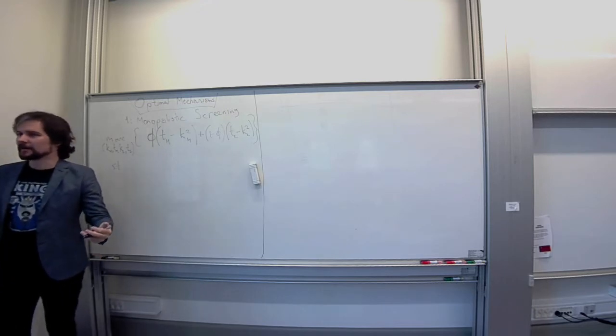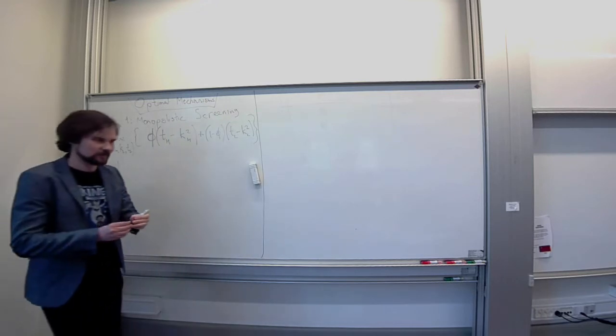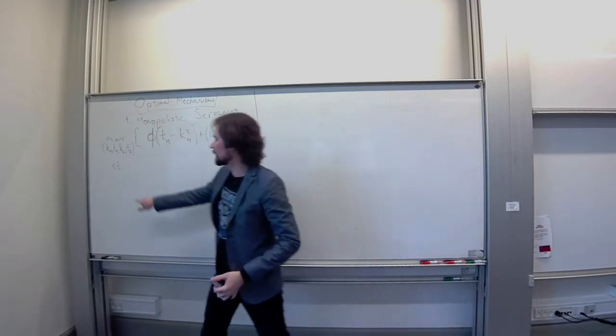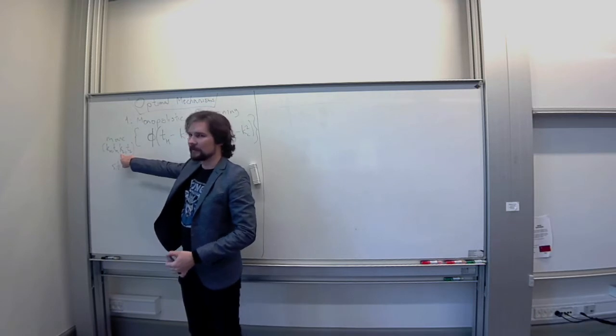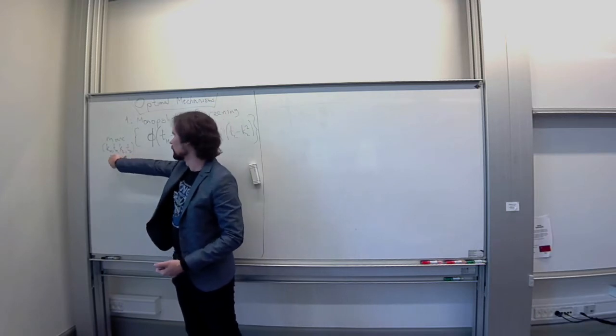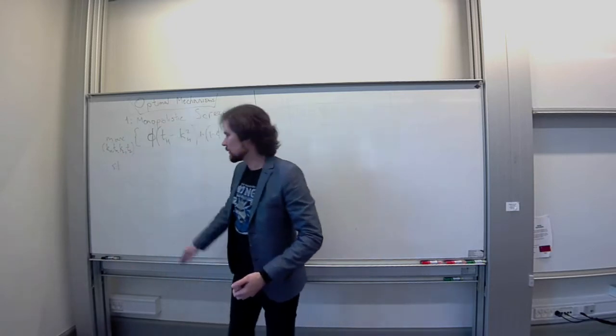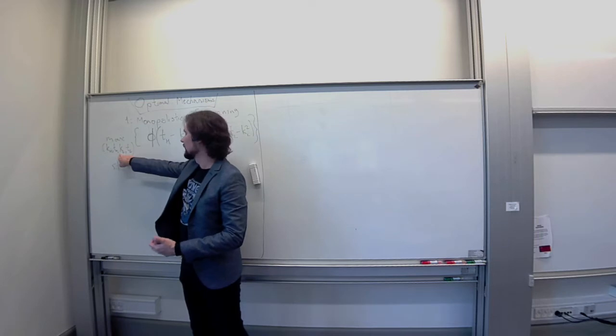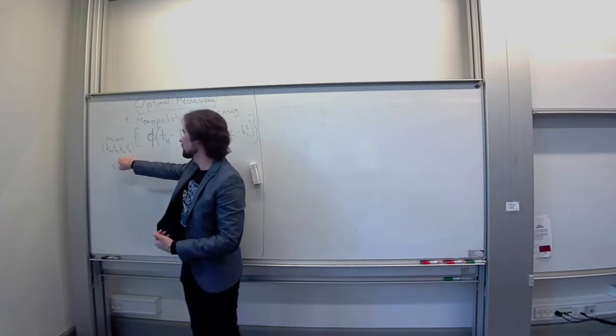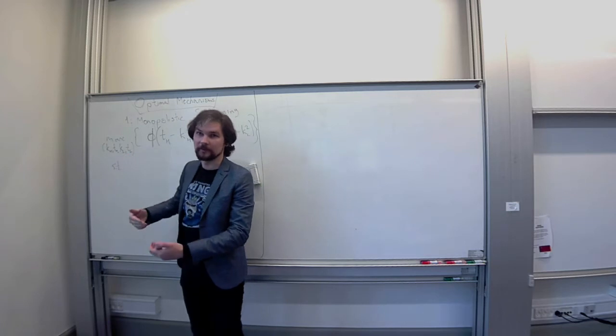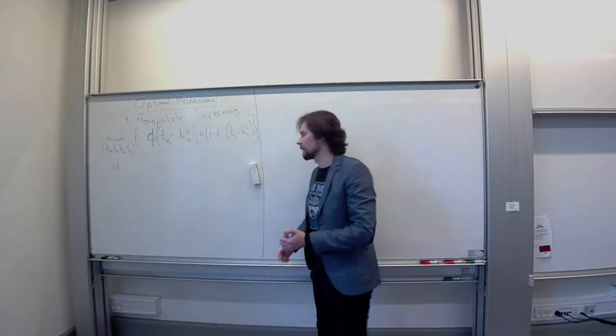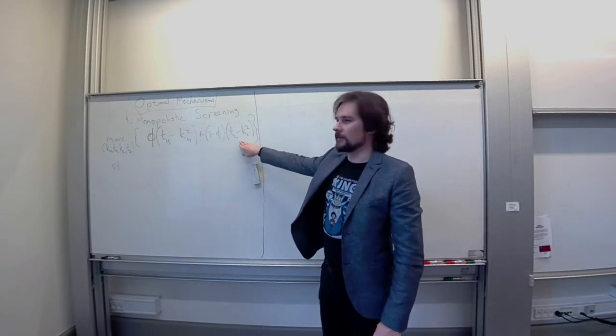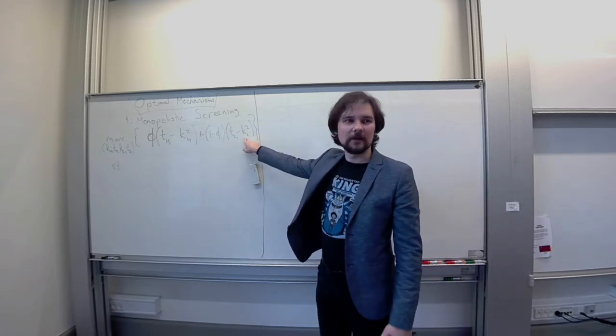Once again, an even broader reminder is that this was a problem in which we were selling an item, and we were designing the optimal mechanism to sell the item. K is the probability that the given type of the buyer, of which there are two, low valuation and high valuation. K is the quantity of the item that the player of this type gets. And TL is the total price which the player pays for this quantity. This is the expected profit of the seller. We assume that there are some quadratic costs of production.